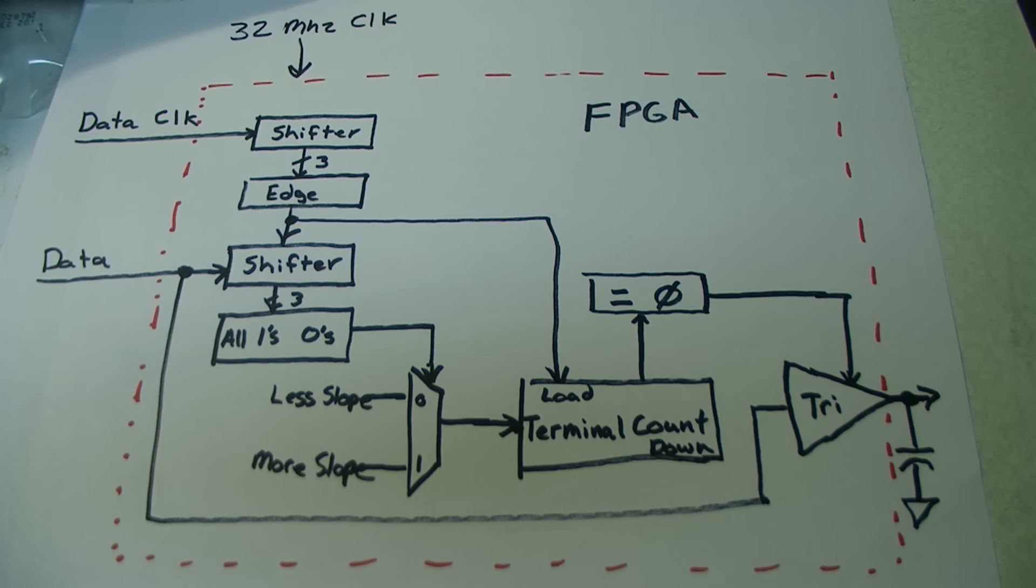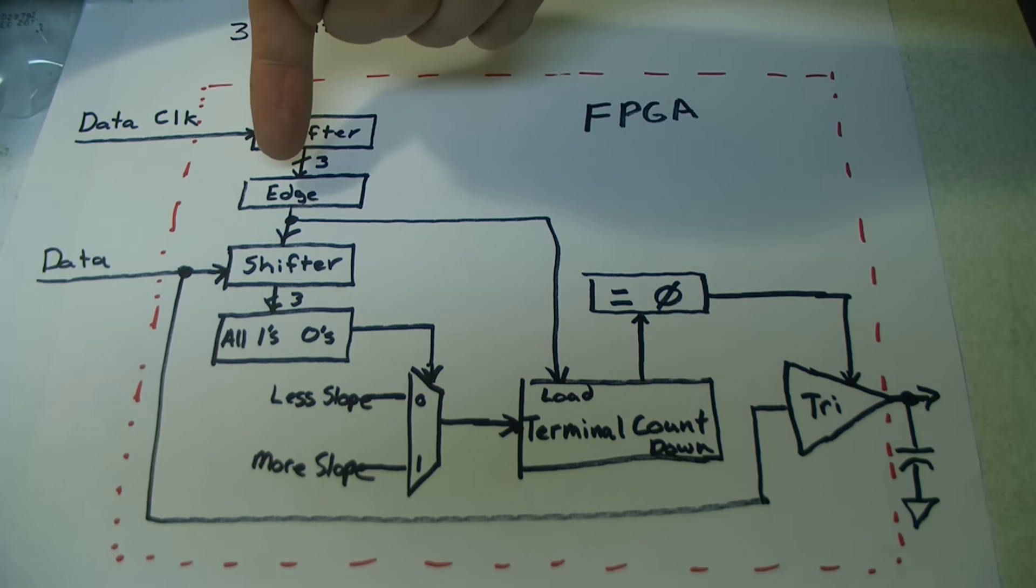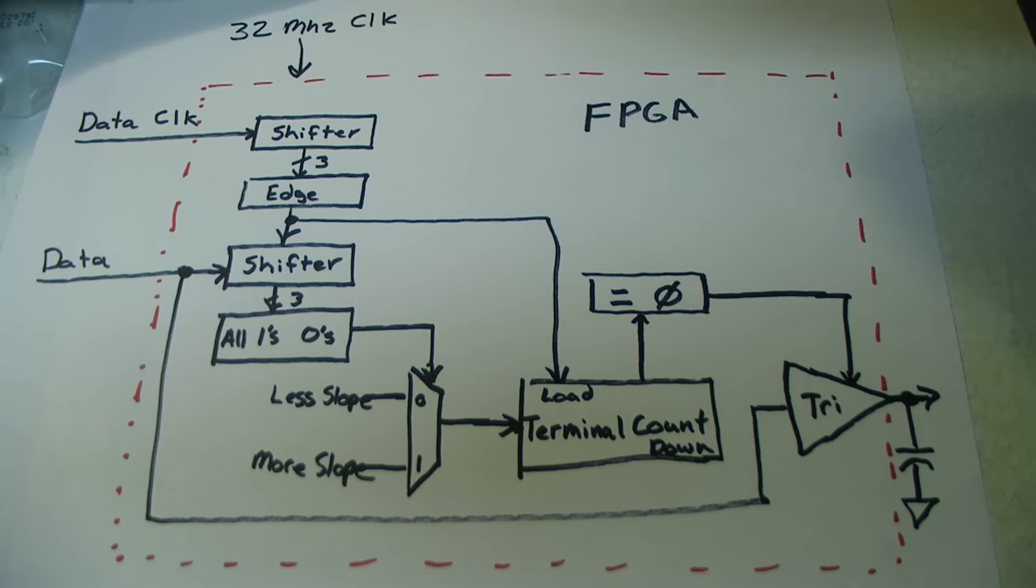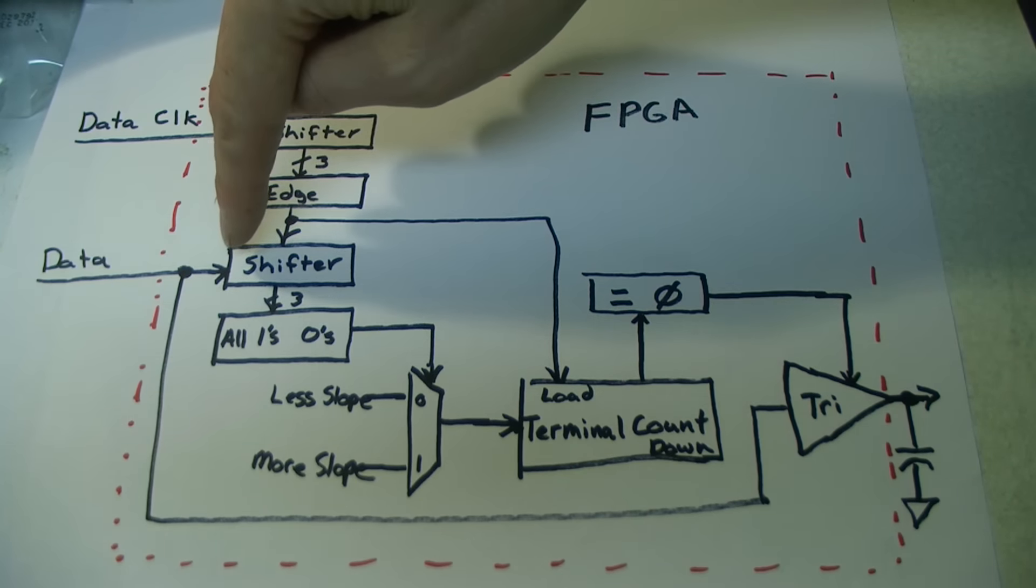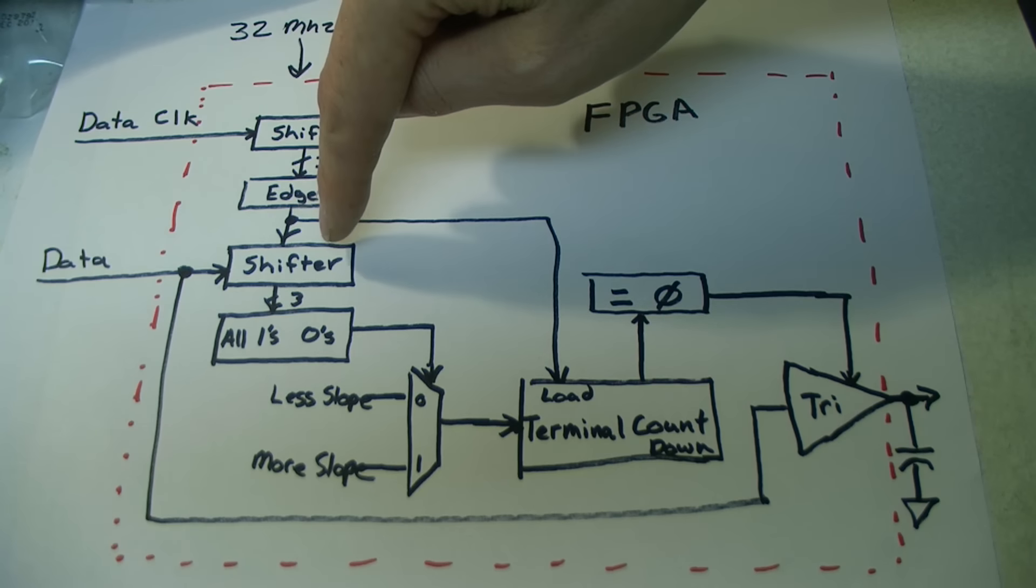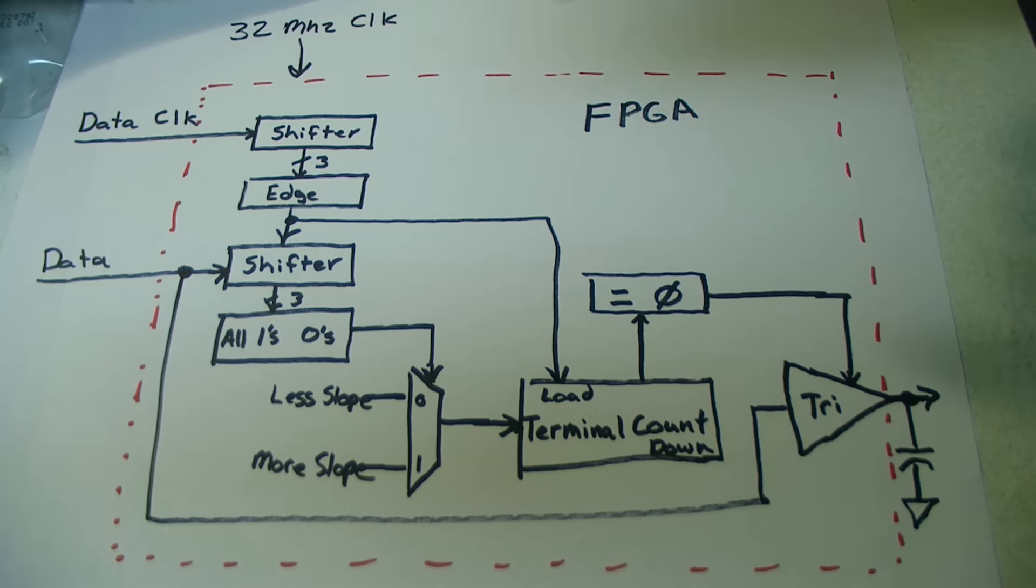Okay, to put it into an FPGA, I used a little dev board called Papilio-1 which has a Xilinx FPGA on it. It also has a 32 MHz clock which was convenient for oversampling the data clock. I ran it into a shift register which was 3 deep, and I detected falling edges with an edge detector which I synchronized everything to the sample rate. Data was sampled once every falling edge and put into a shift register very much like the other slides.